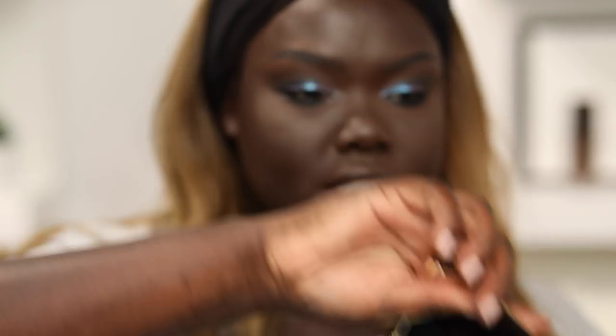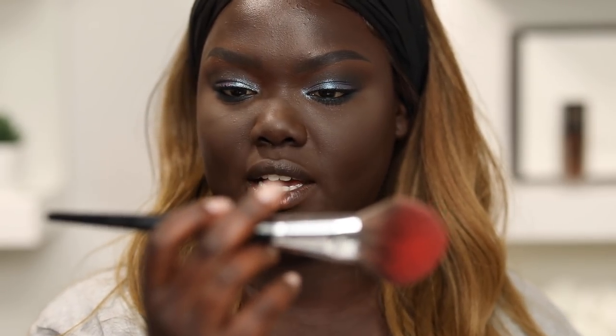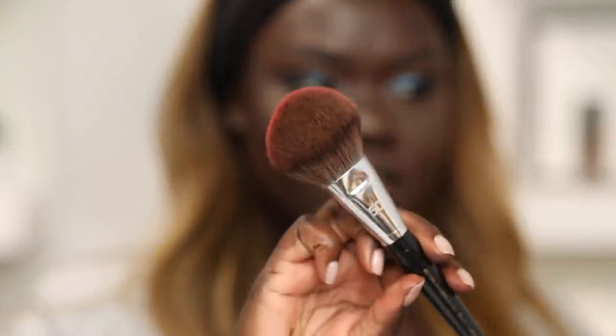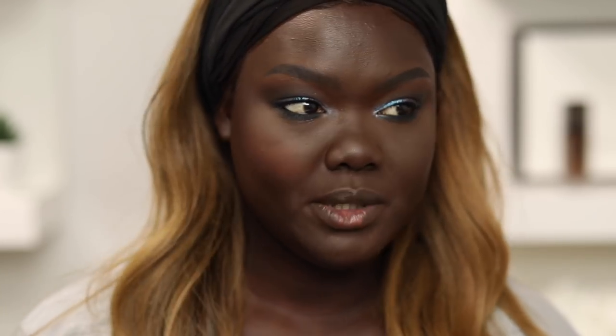While I wait for my lashes to dry, I'm going to use the Estee Lauder blush in the shade Naughty — it's this really orange blush. A lot of you guys are asking what brush I was using for blush the other day — it's a Pro Flawless Light Powder brush from Sephora. It has the perfect shape for blush, especially if you have really round cheeks like I do. It has a little bit of a sheen to it too.